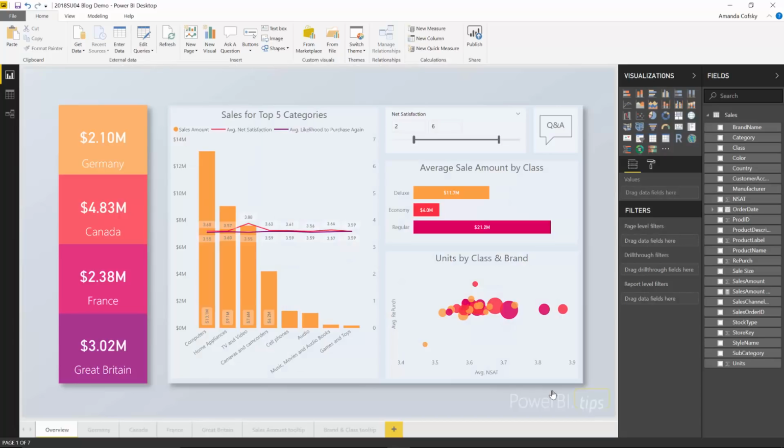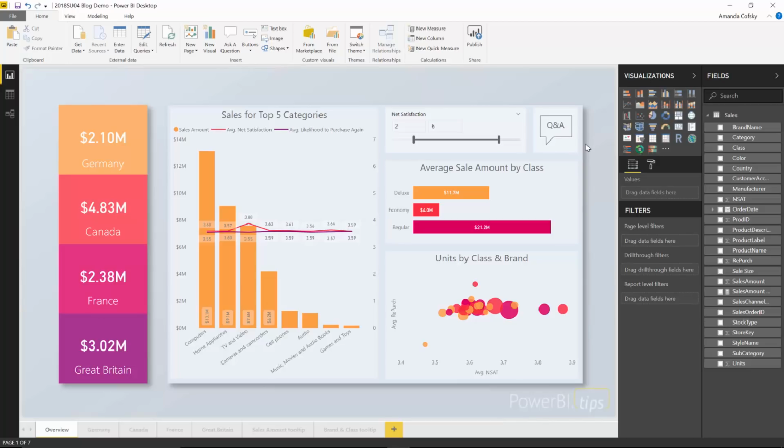A couple of other things to be aware of when using the Q&A Explorer. The first is that our Q&A Explorer does not work in publish to web or in mobile devices. It'll still work whenever you're embedding it in, say, an application, but in publish to web, where it's anonymous consumption, or in your mobile device, whenever someone clicks on this button, nothing will happen. They won't get the dialogue returned back to them.